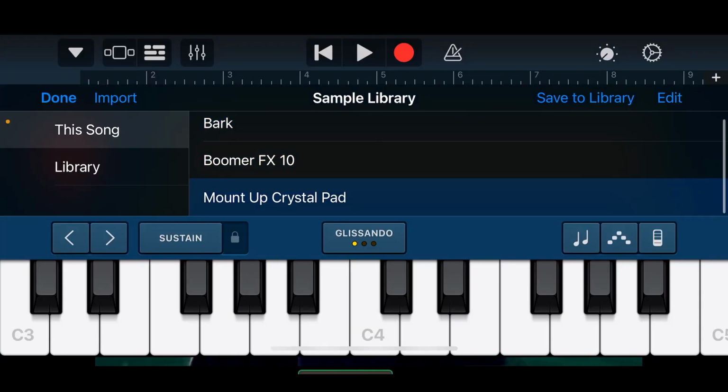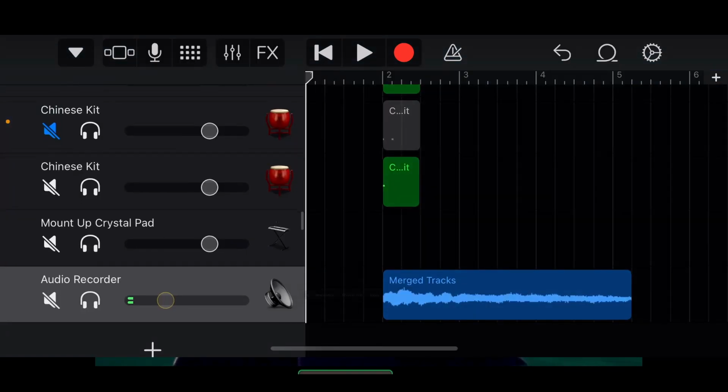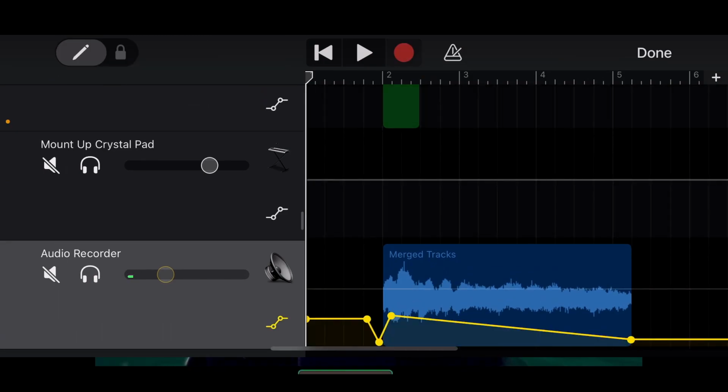Lastly, I hunted through the sample libraries until I found this really nice, kind of shimmery but still dark sounding synth. I pitched that one down, added some reverb. I was happy to see that GarageBand does support automation, but only for the volume. So I got the timing squared away with that, and this is what I came up with.